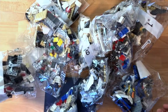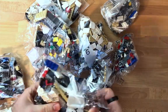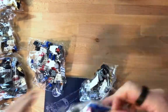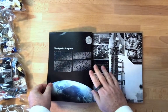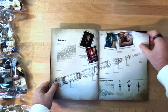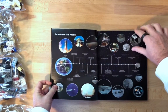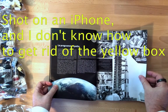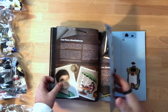So we've got quite a few bags here. We'll lay these out on the side. And here we have a nice manual. It's got a lot of history and pictures from the Apollo program. Breakdown of the rocket, orbiter and the lander, timeline, and then it goes through it again in a couple different languages. So we will now jump to our build.